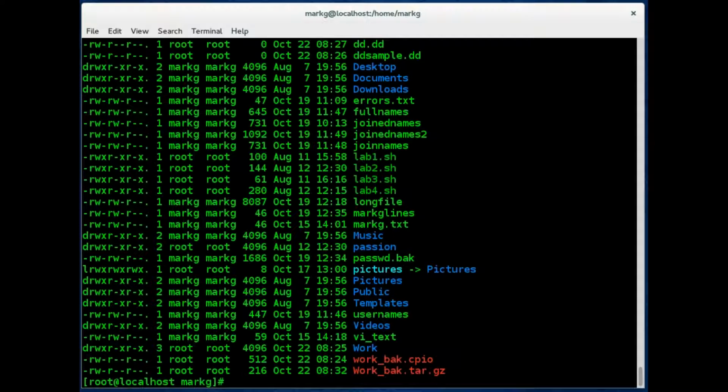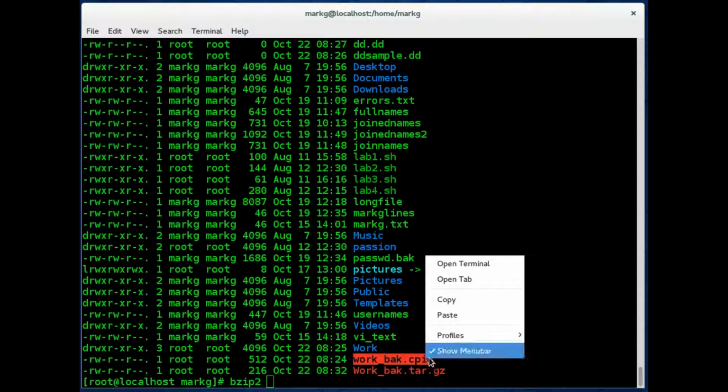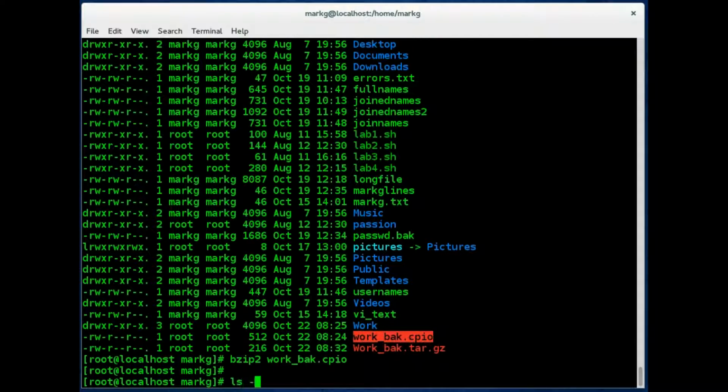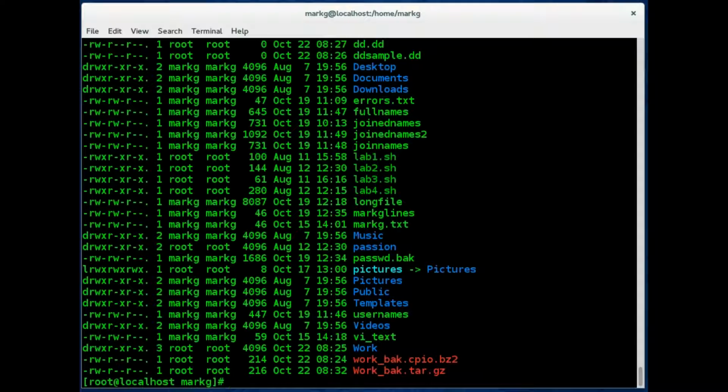Alright, so let's check our file sizes now. So we have the full work file is about 4 megabytes, and our Cpio is 512 kilobytes, and our gz file is 216. Let's look at the bzip now. I know there are so many compression files, it just gets confusing, but we have a bzip, and it's probably a bzip2 on this particular machine. And we're going to bzip up this Cpio file. And that worked. So let's go ahead and look at this and see what it did. Now you can see the bzip brought the Cpio even smaller. Remember, it was 512 and it just cut it in half. So the bzip is yet another compression option that you can do.